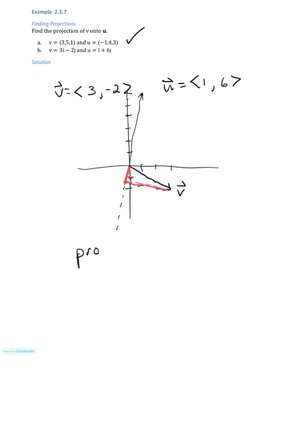So the projection of V onto U is the formula U dot V over the magnitude of U squared, that scalar all being multiplied by the vector U. So remember, essentially what this does is it trims the U vector down to its unit vector in that same direction and then multiplies it by that scalar, which in this case, it looks like it should come out to be negative if we are predicting this correctly.